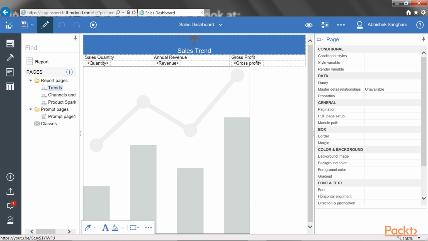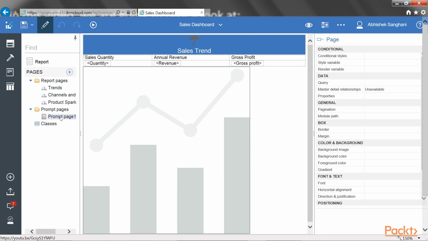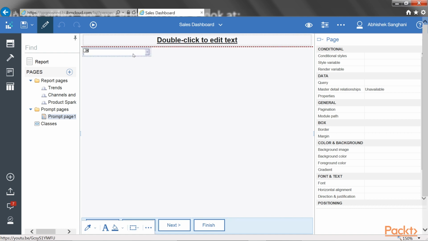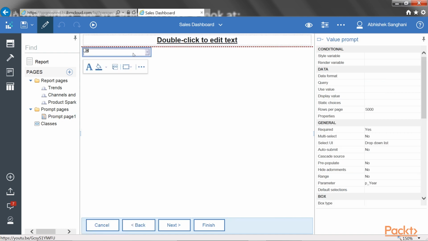So I've opened our dashboard and put it into edit mode. And I've clicked on this button on top right hand corner to open the properties area. And I'm in the page explorer where I'm seeing all the pages. So let's click on the prompt page and select this prompt control that we had pulled in video 2.4. Now notice that in the properties of this value prompt, we see an item called query. So essentially, every prompt control has a query associated with it, which can be used to retrieve values from database to populate those values in the prompt control.